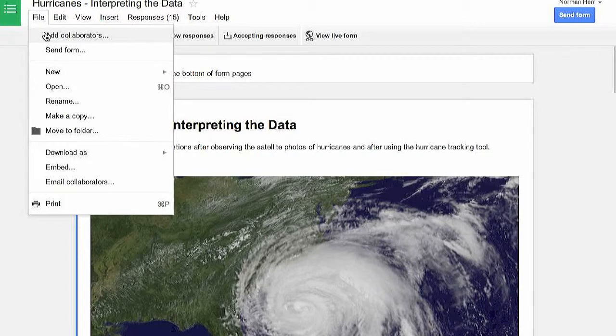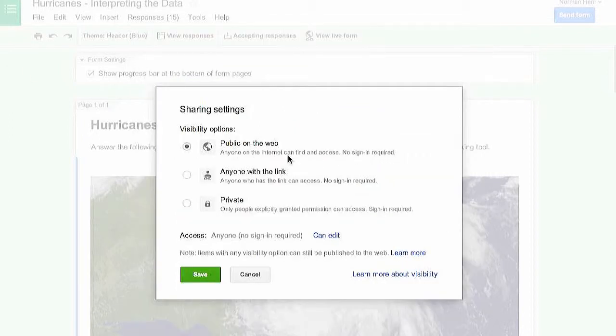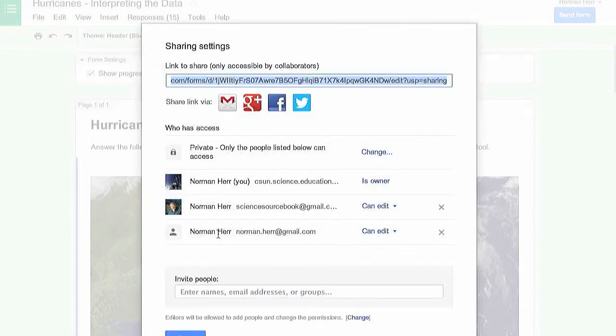Now, for some reason, they titled it differently. Rather than having the share button over here, it's under add collaborators, but they may change that like they do other things. So keep a focus on the concepts, not on the specifics. In this case, we could change it just like we did before, and say anyone with the link can edit. And that's exactly the way I'm going to set up these things so that you can copy them yourself. However, you could also make it private, and only the people with the editorial privileges could view it.